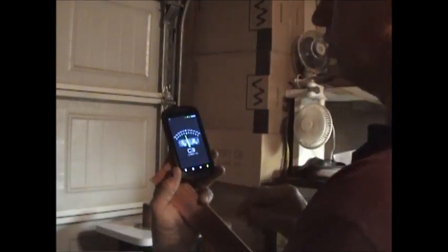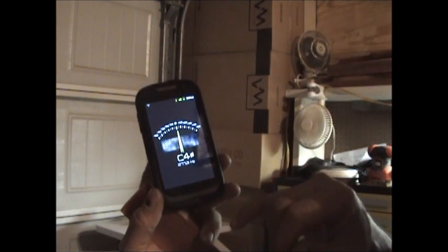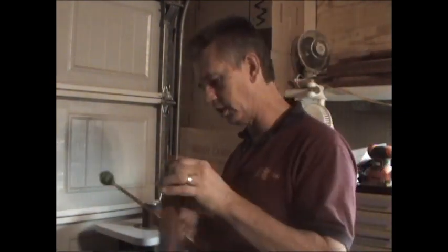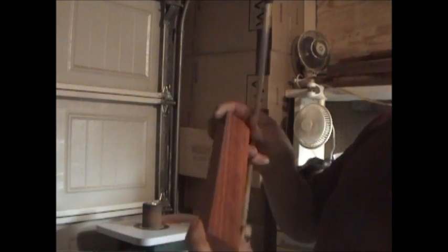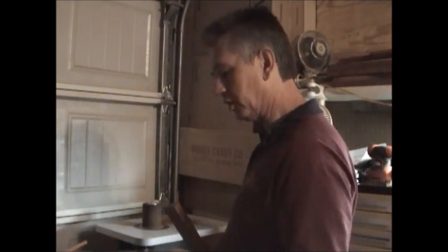I've got D6. I've got an app on here called Pitch Lab which is great because it reads octaves and it reads sharp and flat. It's very accurate. Right now this D6 bar is reading B6 — so it is a sixth high, like most of the harmonics were when we were doing this before.